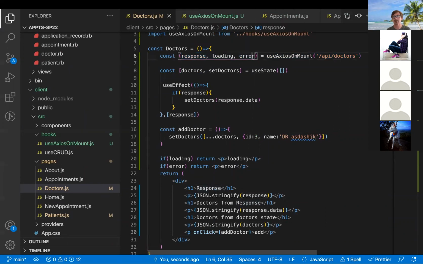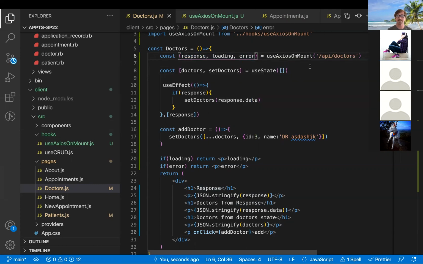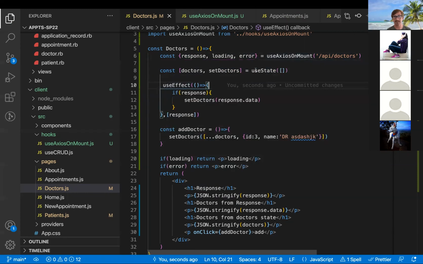I could go in and maybe send back the setResponse function, but another way to do this, I could still use this useAxiosOnMount, then create my specific state, and then do this weird useEffect: if I have the response, then set that to that. So if I have the response defined, that means it's been updated, it's been gotten.